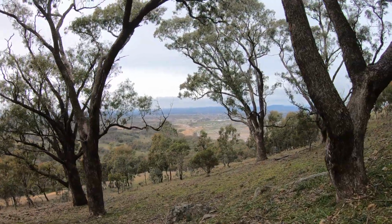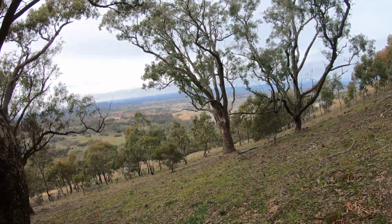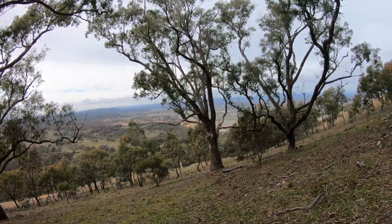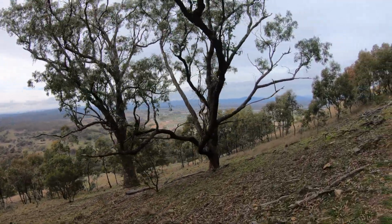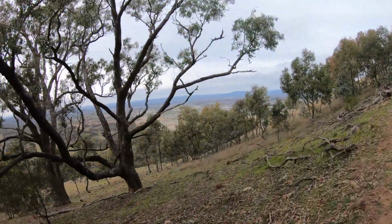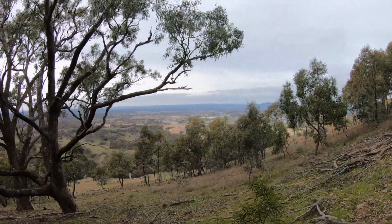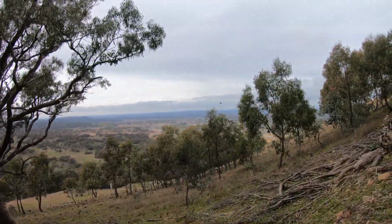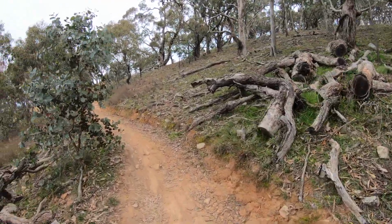You can see just down there, we've got yet another new suburb. They're literally pushing it right up against the boundary. Gungahlin has just exploded since I last walked this track. None of this was here. You could look out there and it was more or less just paddock. It's kind of crazy. Anyway, we're getting up there.